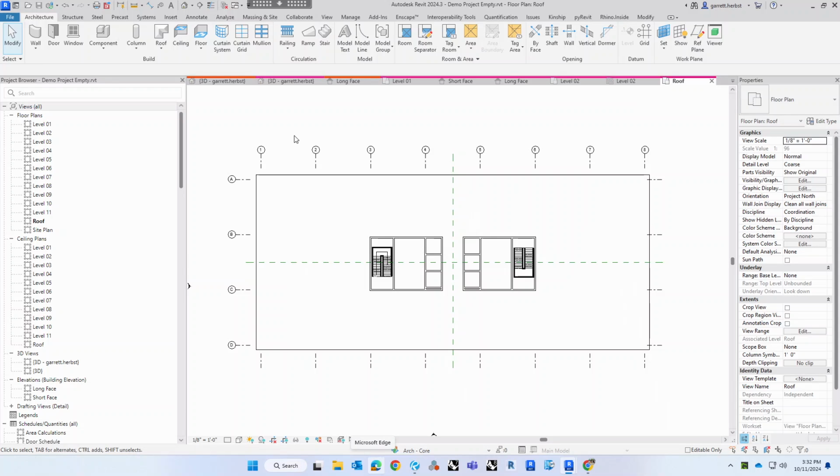So using that conceptual mass that you placed into the building, you can do either your basic walls, and just like you did with floors, the mass floors, you can do wall by face and have it be associated with one of your massing faces.